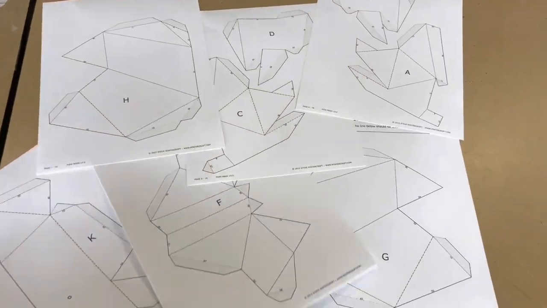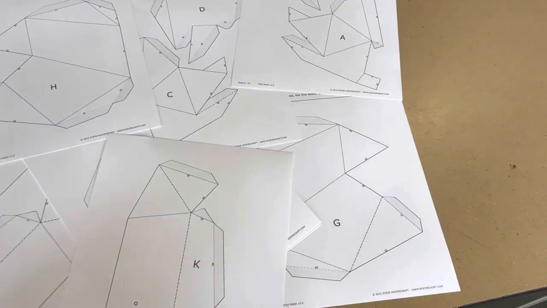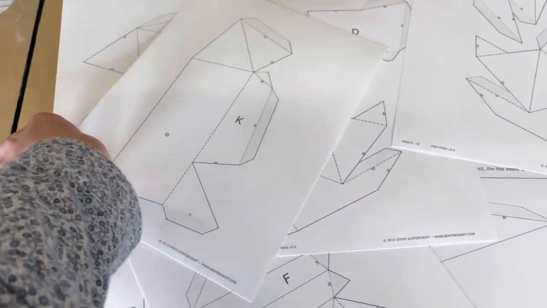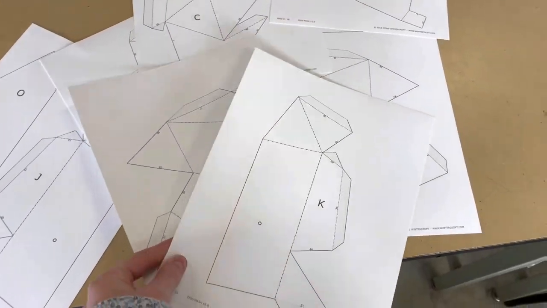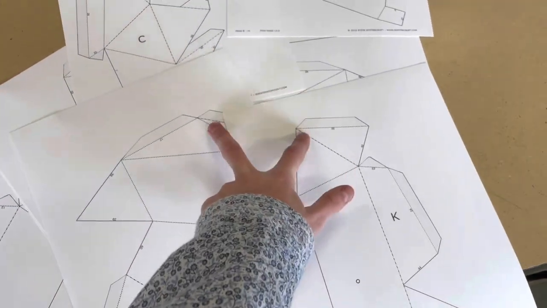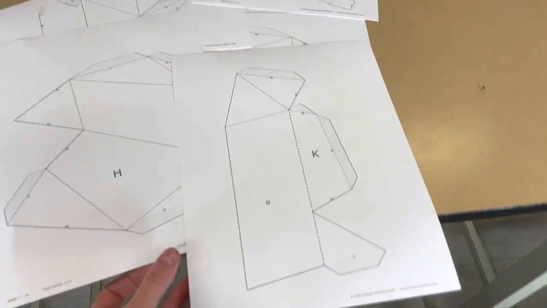If I found two pieces, say K and H go together, and I've made all my folds and they're ready to put together and I found two connecting pieces, I'm going to pre-fit them just like the instructions say.